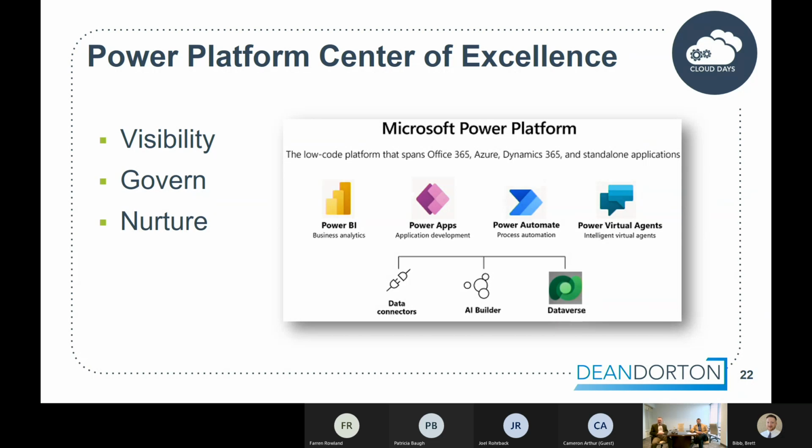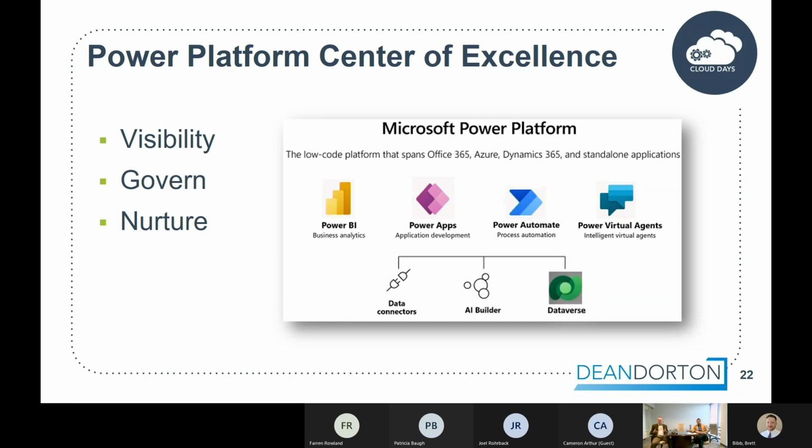Dataverse is kind of a new name, if you don't follow Microsoft closely. It's a new term within the last year or so, for the cloud-friendly database. It used to be called the Common Data Store, or CDS, but now we call it Dataverse, and it's really grown to be a database that can be used across all these applications to support the needs of where we're trying to go.